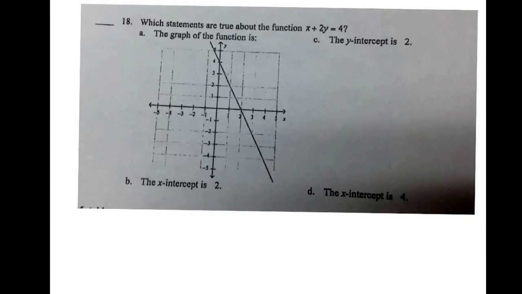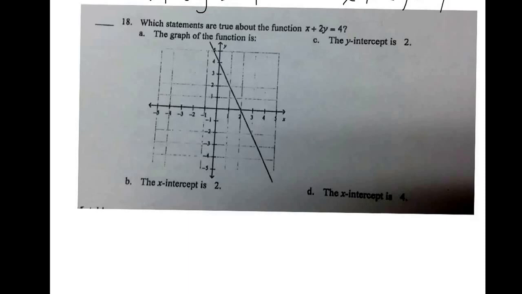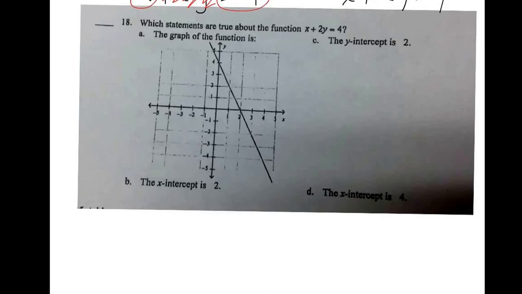Right. Which statement is true about the function x plus 2y equals 4? Anytime I have it in standard form like that, I like to use the cover technique to find my x and y intercept. So x plus 2y equals 4. I would typically just cover this in my hand, but since on the computer you can't see my hand, I'm going to just kind of black it out. So if I wanted to find the x, I would cover the y, and you can see that x equals 4. So my x-intercept has to be 4. So my graph has to cross there. So that means this one is wrong. That one doesn't say x-intercept. This says the x-intercept is 2, so that's wrong. This says that it's 4, so that looks right.